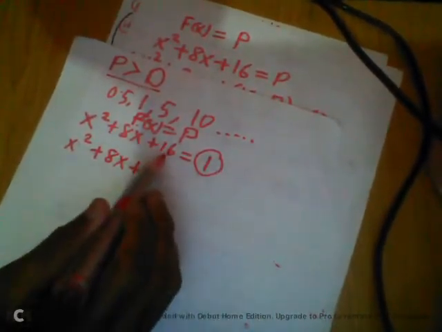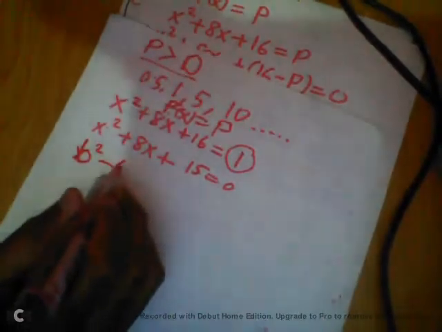Okay, let's say 1. 1 is greater than 0. f of x of p. See, so x squared plus 8x plus, this is going to come over, so it's going to be 16 minus 1 equal to 15 equal to 0. Let's see now if it's going to give us two negative and unequal real roots. Okay, so we're going to say x.